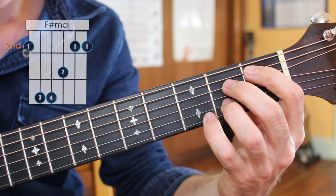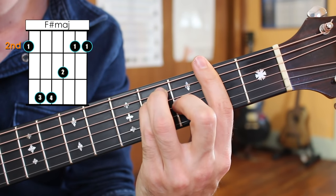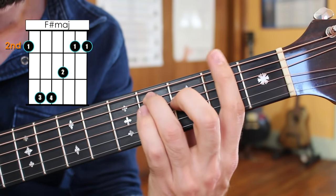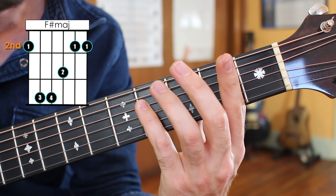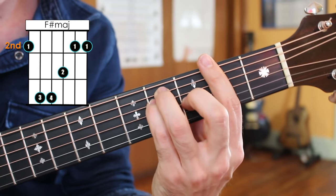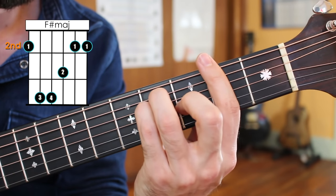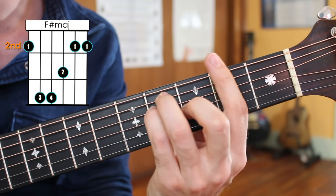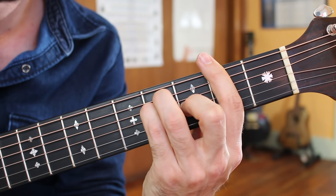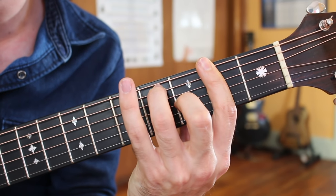Okay, we'll also be needing an F sharp major chord. This is a bar. Bar in the second fret, and setting up our little E shape here, okay? So we have a bar on 2, and fourth fret with the ring, fourth fret of the D string with the pinky, so A and D, and our middle finger is here on the third fret of the G string. My thumb is low, my index finger is nice and straight, and I'm squeezing with all my might, pressing my chest into the guitar to get a nice clean sound for my F sharp major. You could take that and turn that into a seventh too by taking your pinky off if you want it a little bit more flavor.